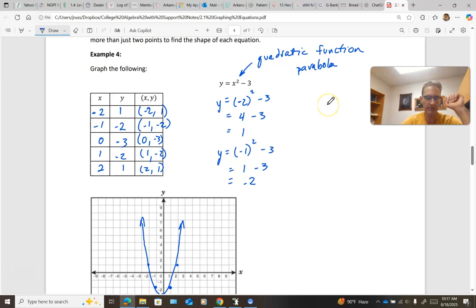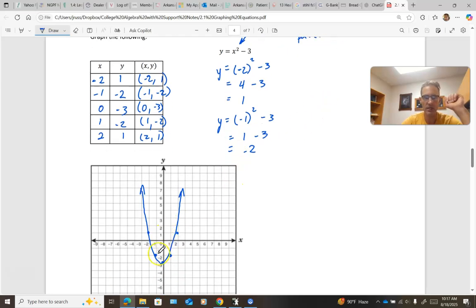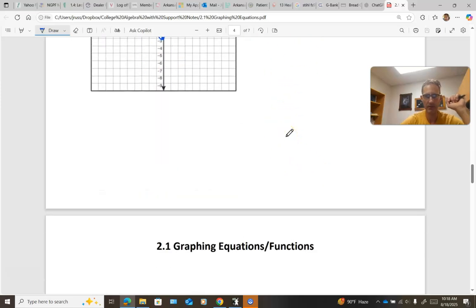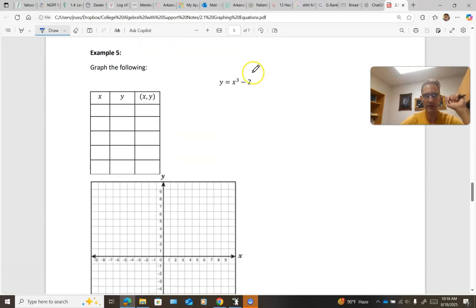All right. Now you can see if I were to flip this upside down, this might be a path that an object would take if you were to throw it up in the air, okay? Like a baseball, if you were to toss it, not just straight up, but with both a vertical and a horizontal component, the path of its trajectory would probably look like this, the shape of a parabola. All right, well, let's go to another type, example 5.